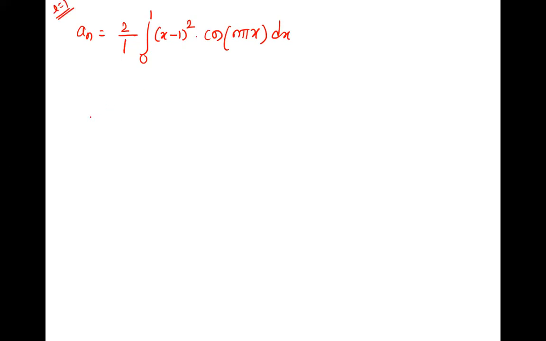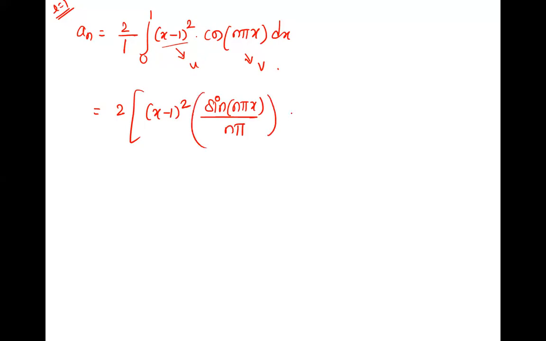Okay, how will you solve this integration? By elimination method. So what is u? This is u: x minus 1 bracket square. This is v: cos n pi x. Now you can integrate v as it is. What is v1? Integration of cos is sine, so sin n pi x upon n pi. Then minus sign, derivative of u: 2 into x minus 1. Something raised to n gives n into something raised to n minus 1. 2 minus 1 is 1, into derivative of that something, which is 1. So it is 2 into x minus 1.